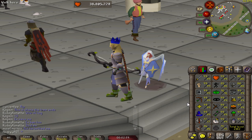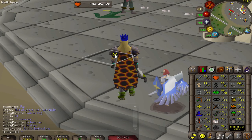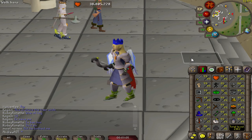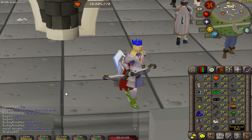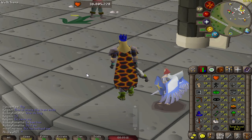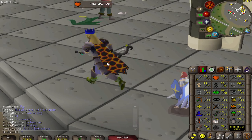It's worth mentioning as well, you should never ever buy an account, because the original owner will reclaim the account at some point, and I think this is actually still against the game rules. Of course, you should also never sell a RuneScape account, and you should never loan anyone anything on RuneScape that you're not willing to lose.